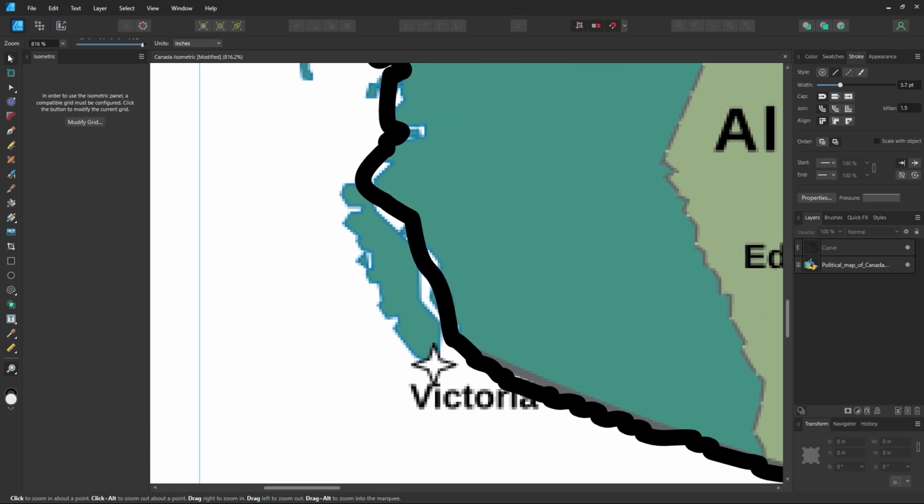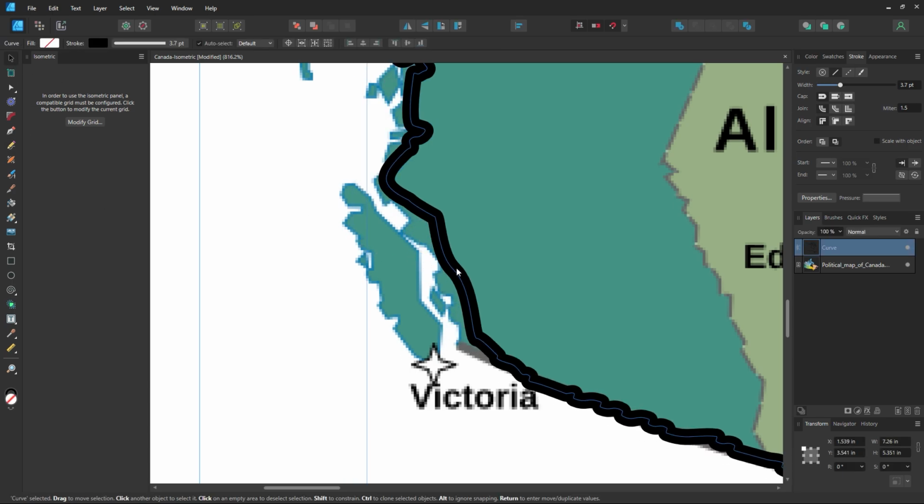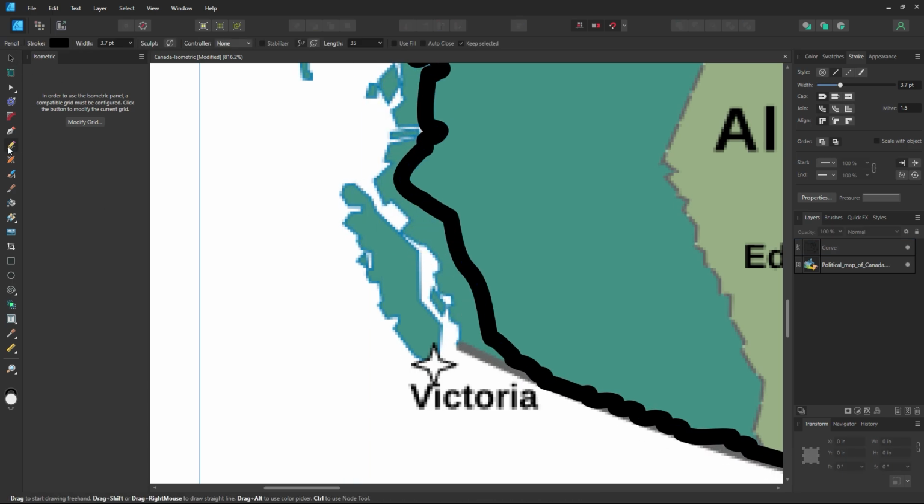Okay, let's see. How am I going to do this? I've kind of messed up this part already. I can do Vancouver Island altogether. Let's just move Canada out of the way for now so Vancouver Island can shine. That is way too thick a stroke. Okay, let's do like 0.4. That might be not thick enough.